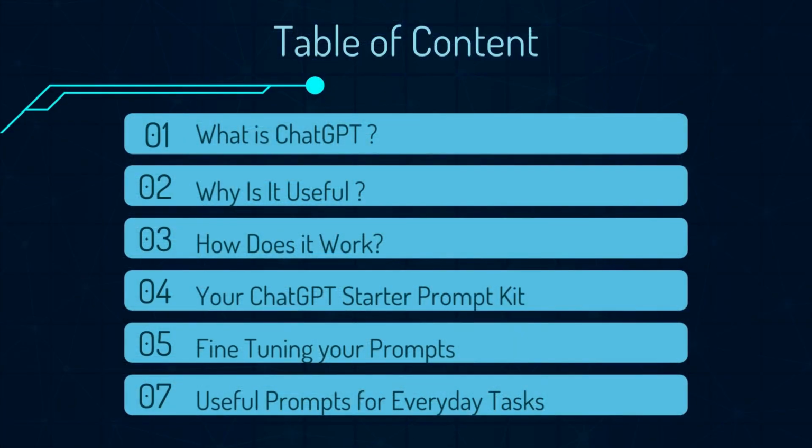At the beginning of the course, we'll provide an overview of ChatGPT, its capabilities, and how it works. We will then provide you with useful tips to write prompts and fine-tune ChatGPT responses to your needs. Finally, we'll provide some tips on how to use ChatGPT for writing, citation and research in your everyday lives. By the end of this training module, you'll have a solid understanding of how to use ChatGPT as your very own personal writing assistant. So, let's get started and dive into the world of conversational AI.